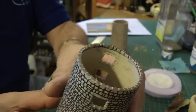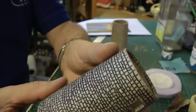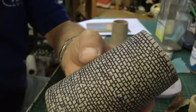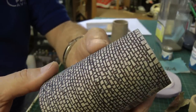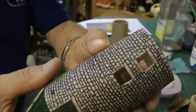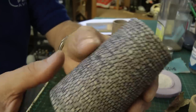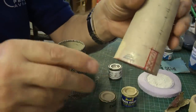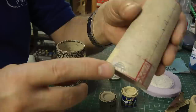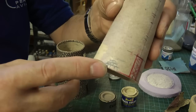Which is a bit concerning because I pressed them lines quite deep into the card. So it makes you wonder how the outside is going to turn out when I come to paint that. So what I might do is go over the whole lot again just to make sure I've pressed these stones quite hard into the card. Because I've done a little tester piece here on this bit, and it doesn't look that clever at the minute, but we shall see.